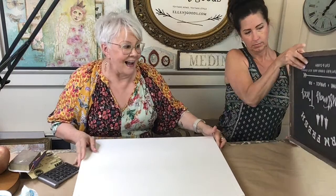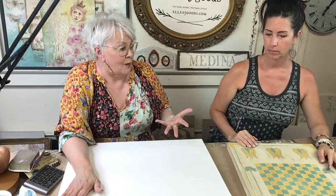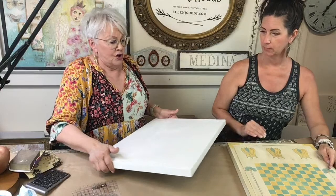I painted them like ash, right? A nice dark charcoal gray. So you'll see when we distress these, that's going to come up through. So it was really the perfect background for these. So Laura Jean, I'm going to give you one.